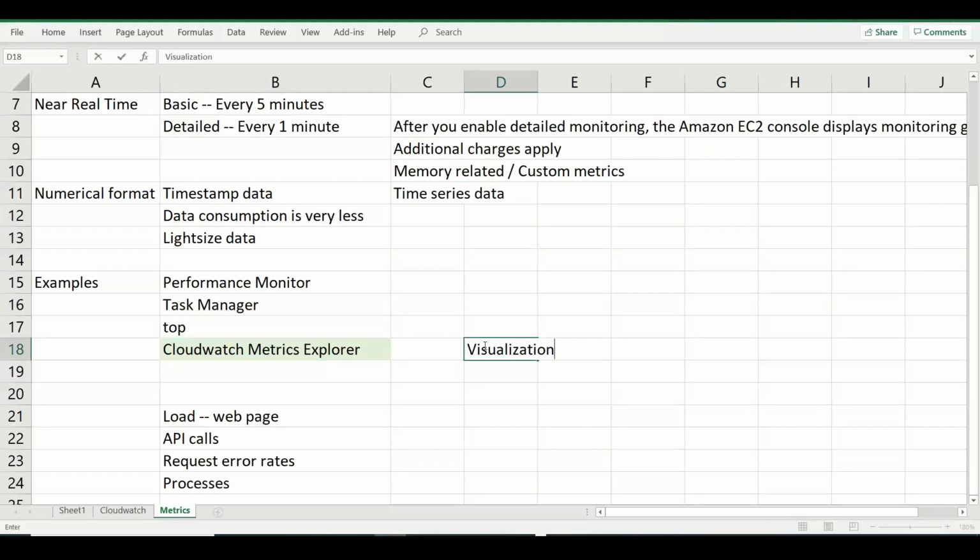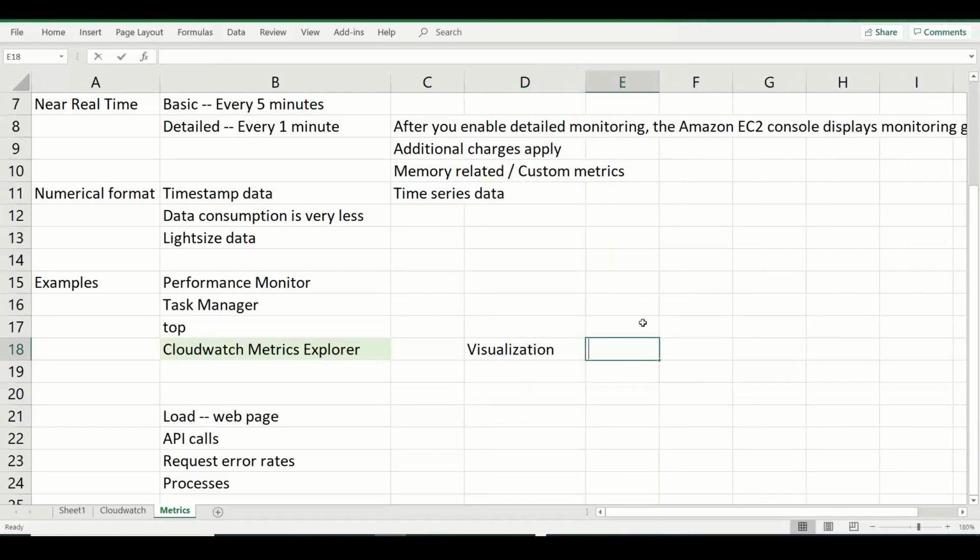So we will see that. Okay, don't worry about these things. These are all very normal things on how to create a dashboard using this Metrics Explorer, and it gives you an easy interface to go and explore the different services. The name itself, Metrics Explorer, gives you an easy way to explore things in a quick format.